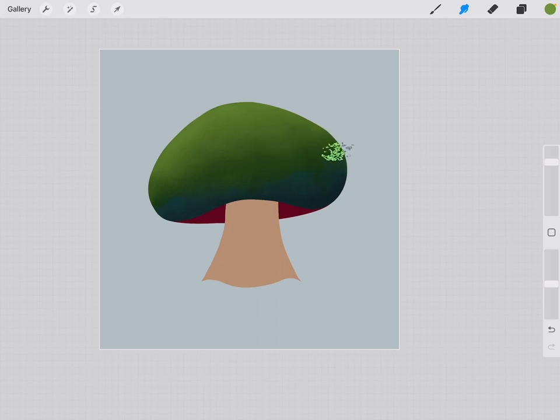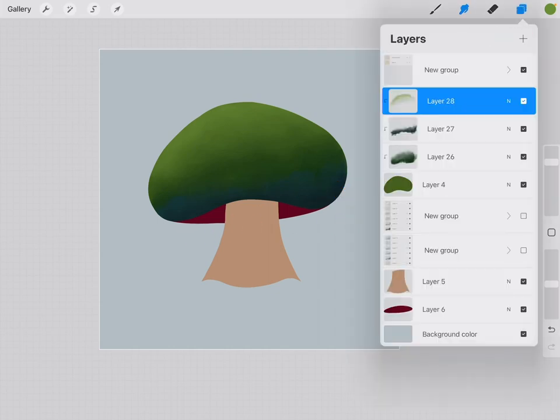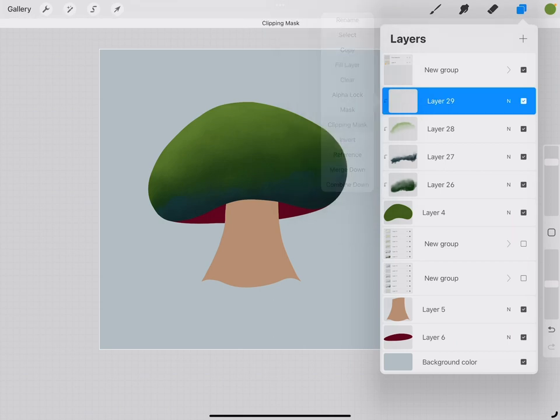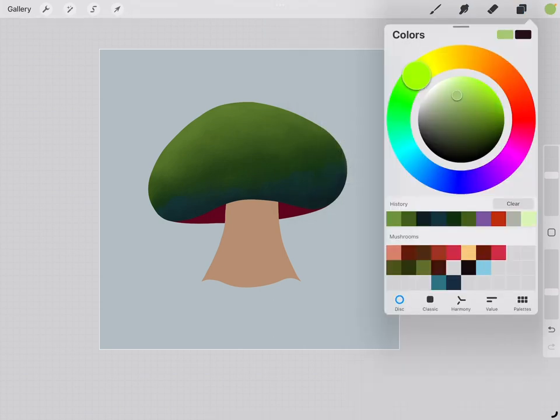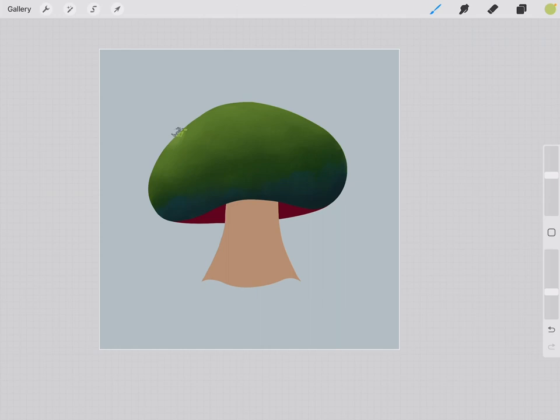It's kind of like the lighter part is being hit from the sun, which is coming in this direction, and the darker part would be under here. I'm going to make another layer. I'm going to clip it, and I'm going to go a little bit brighter and a little bit up this way on the color wheel so that I'm staying in the same color hue, but I'm gently going brighter and warmer because the sun warms everything up.